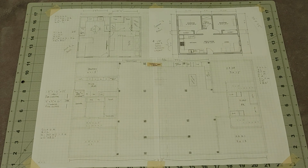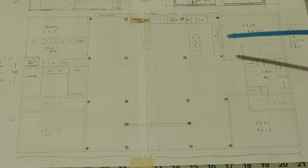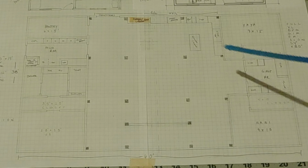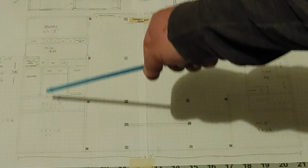So with this, we have changed the main house a few times. We've also changed up some of the different smaller cabins that are going to be on the property. So what we're planning, and I can zoom this in a little bit whenever I go into editing, but this here, and I'm using one of the kids' toys as a pointer stick, this is the main house here.